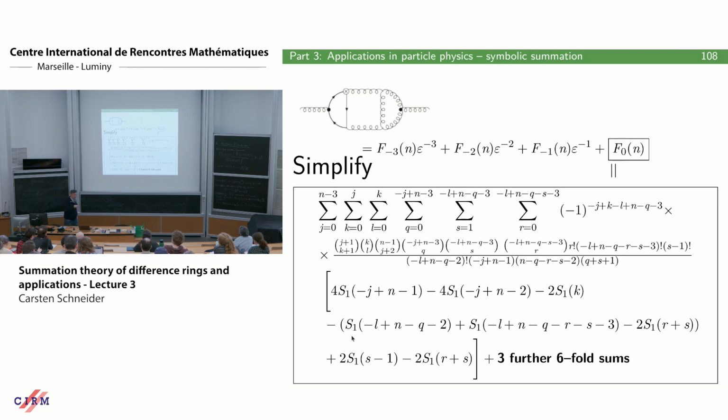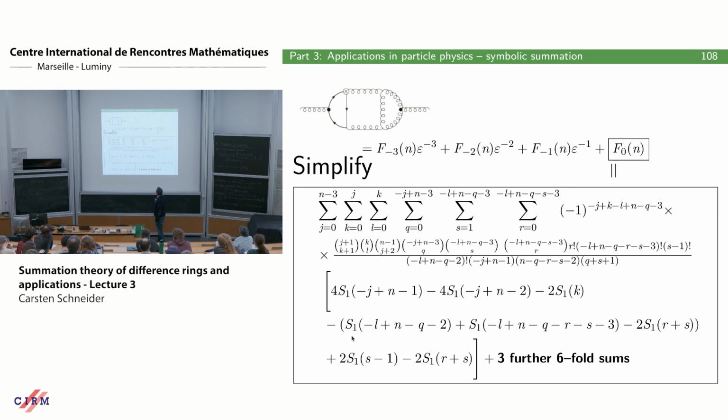You have to do, again, the derivative in some sense. So harmonic numbers pop up to do the Taylor expansion or the Laurent series expansion. And you get, again, a 6-fold sum, so no simplification. And here you have binomial coefficients, factorials, and a linear combination of harmonic sums. But now exactly the toolbox that you have seen earlier.